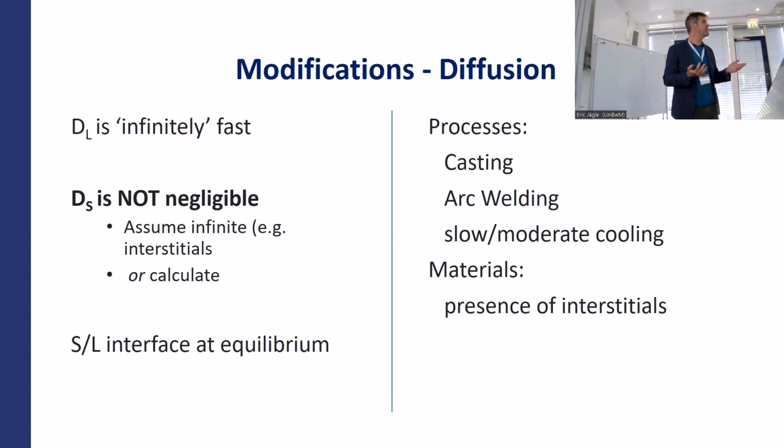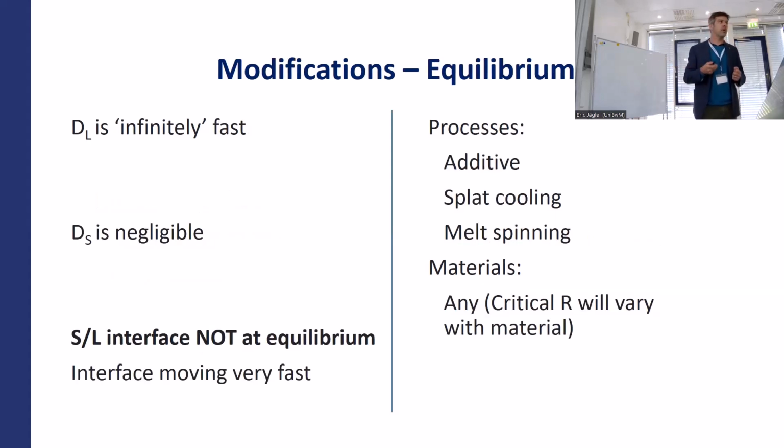A very typical one is steels, where you have carbon, for example, and that's well known that during normal casting or even additive manufacturing, there is basically enough time for carbon to diffuse in the solid, because it simply diffuses so fast. Now, the next modification we've made is, and this is this third assumption here, that we have equilibrium at the solidification interface. Now, this assumption breaks down for additive manufacturing when you have a rapid motion of the solidification front. And this is the solute trapping model that we've relatively recently introduced.